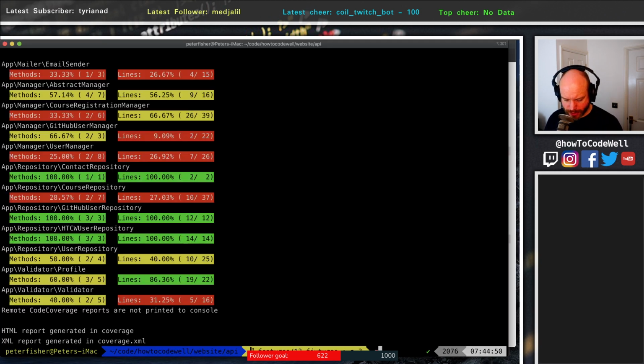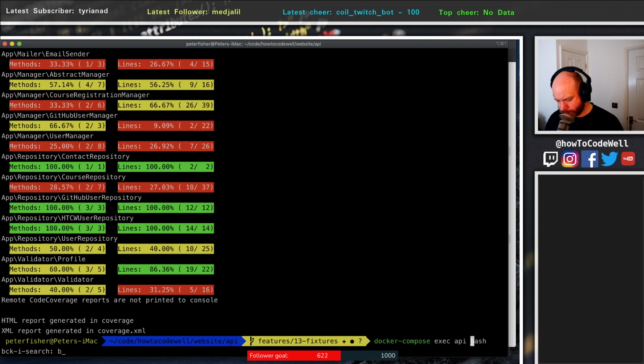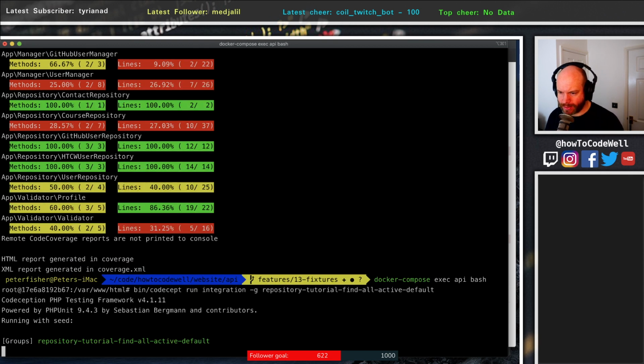Let's get back into here, let's come out of this, get into the container again, and let's run bin code sep run. It's an integration -G because we want to group it by that one test.